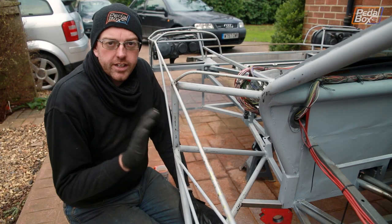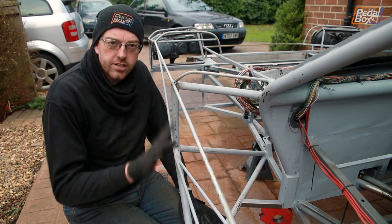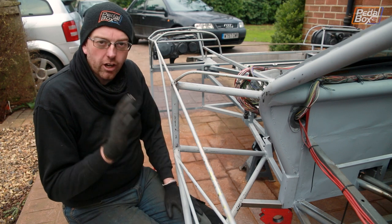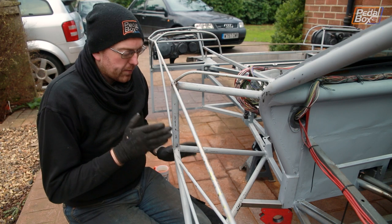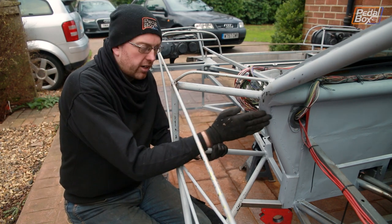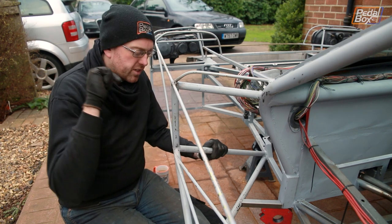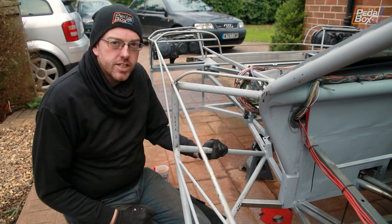We got the fuel lines in and connected up to the engine, but we're going to come back to those when we put the flexes on the front and test the whole system. It got really cold and dark but we ended up finishing it up and getting it all done, even if I crippled myself just a little bit. Next I'm going to start putting in the firewall to complete the front end of the car across to the outside edge on both sides, starting on the side without pipes as it's a little bit easier.